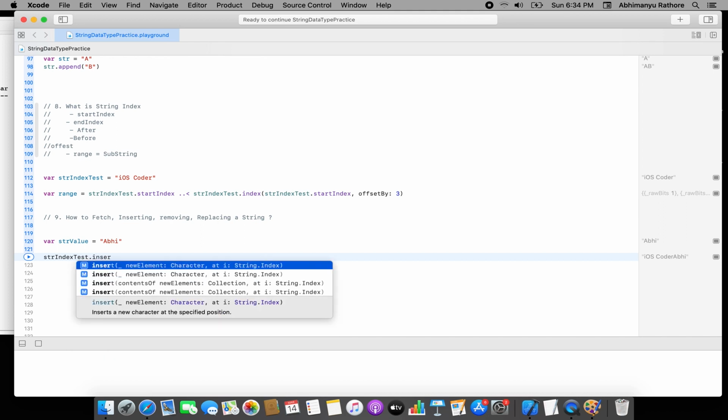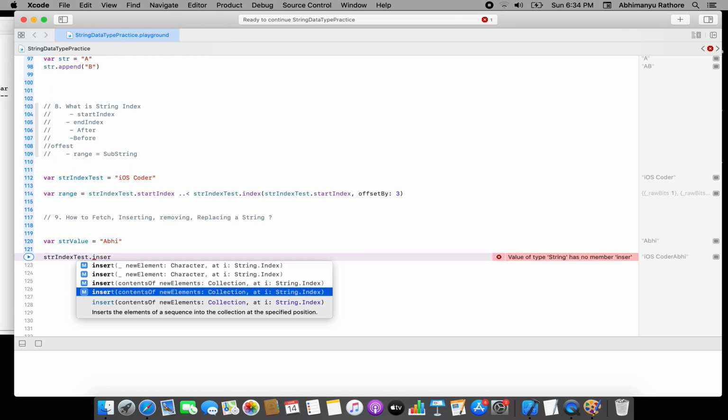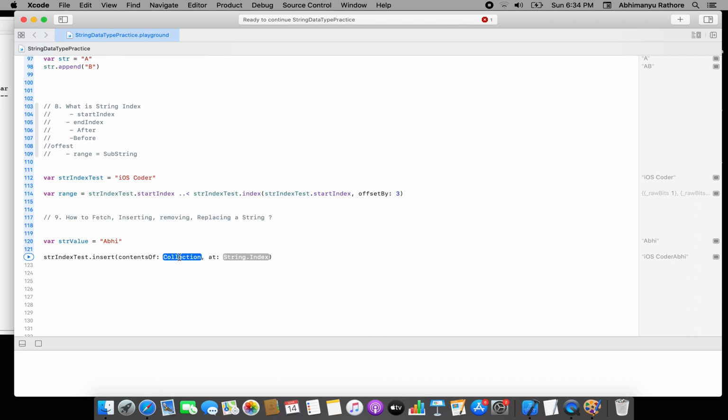Now I want to tell you how you can insert. This is the new thing which comes with the indexing part we covered. I want to insert something after the s.